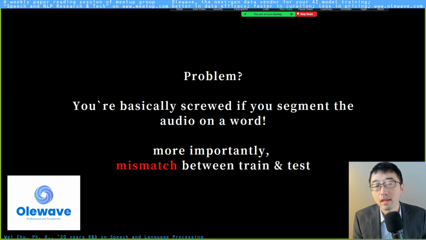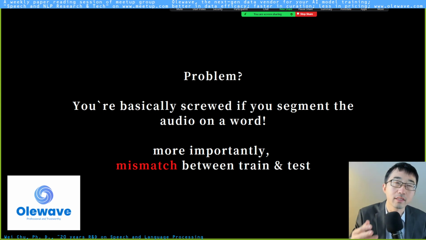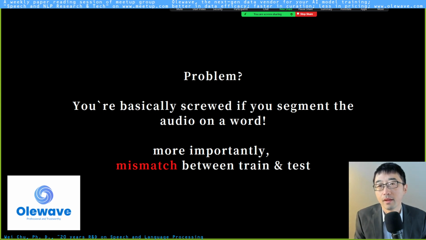More importantly, although I have not seen the training script of Whisper, and I guess nobody outside OpenAI can, I think this way of running inference should have a mismatch from its training stage. Think about the training stage. Most of the time, they segment the audio into 30-second segments, right?